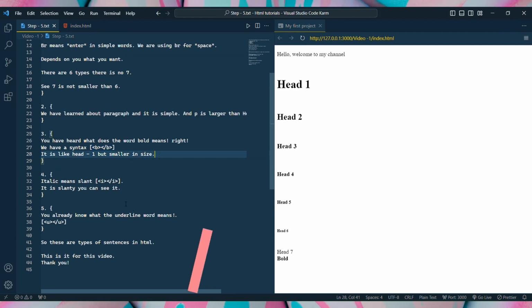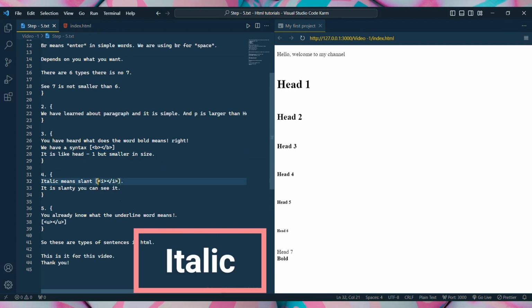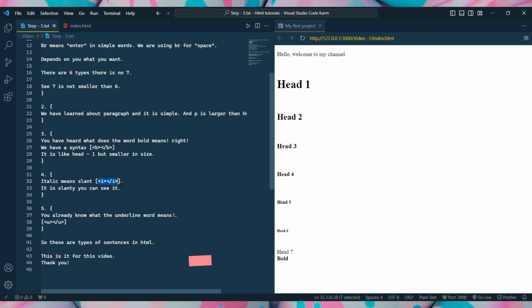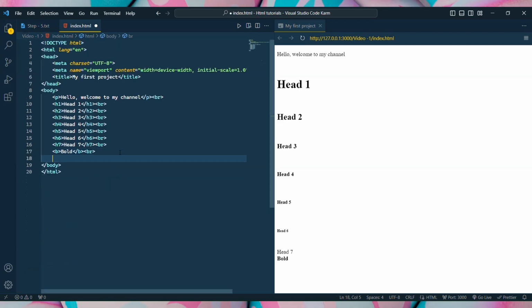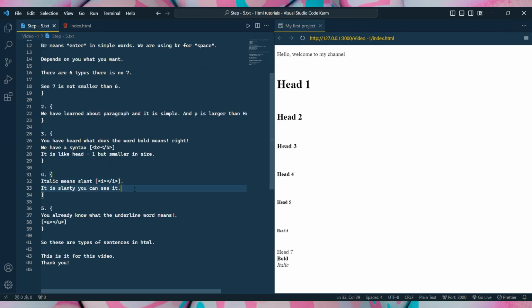Italic means slant, I, /I. It is slanty, you can see it.